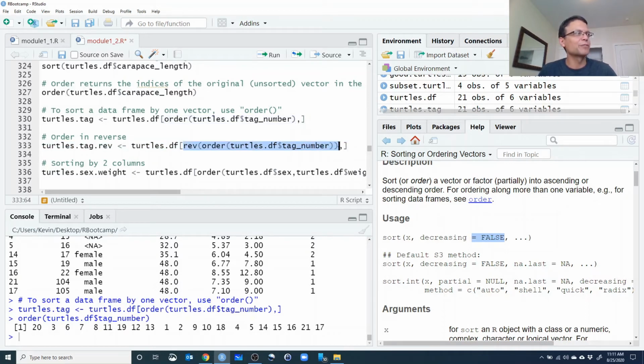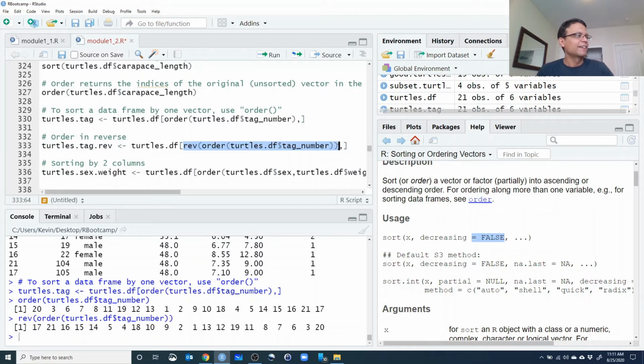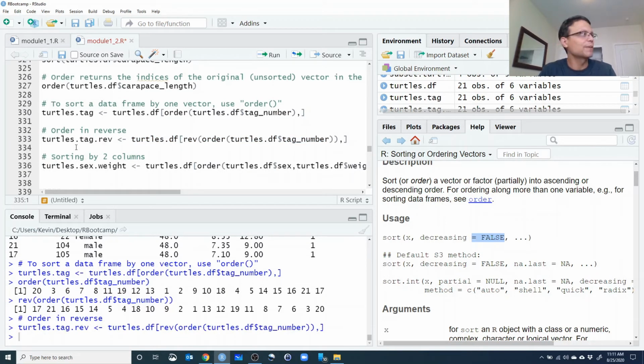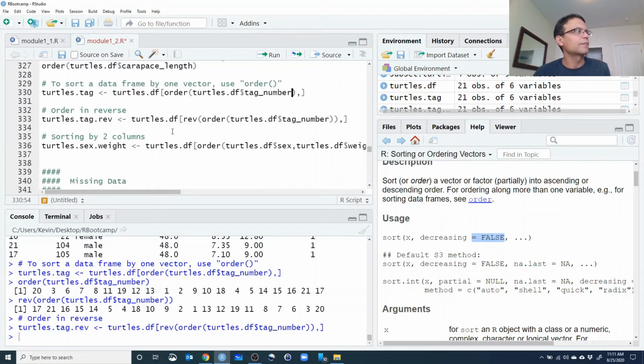So it's literally reversing the numbers in that. And then we'll use those as our row IDs in our new sorted data frame, and we'll have the ID but in reverse order, and there you go. Of course, in the order function you could also say decreasing equals true and sort it in decreasing order. So again, lots of different ways to do things.